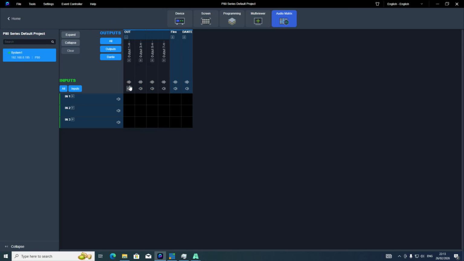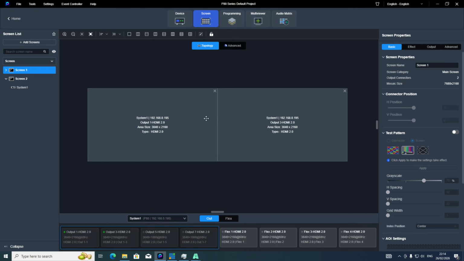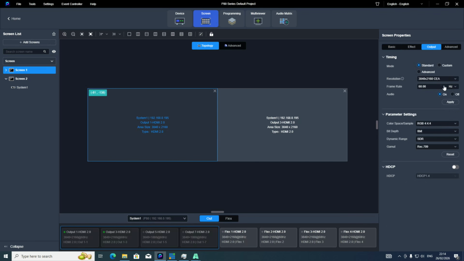And the last update I think is important is in the audio matrix. In terms of these little icons, basically they've all got bigger, much easier to understand. So this one, this mutes, and this sends out some tone. So you've got mutes on the inputs and the outputs, and you've got tone on the outputs as well. Okay. If you are using your outputs to route audio out over your HDMI and SDI connectors, when you set up your screen, when you set your output, you do need to make sure that you have audio enabled here. Otherwise, no audio will actually pass out of the connector. Cool, and that's pretty much it.